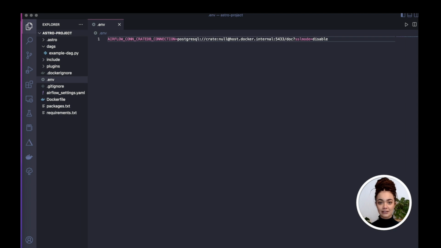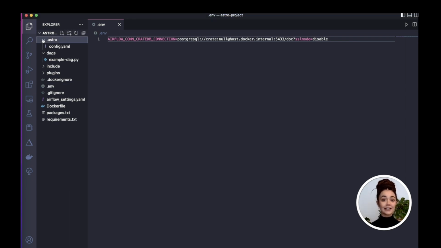So this is the connection string to connect to CrateDB if you're running CrateDB with Docker. And here, notice that I'm using port 5433, which is the one I set up in the Docker command to run CrateDB. So if you changed it like I did, you want to use the port you changed to, otherwise just use 5432 because this is the default one.